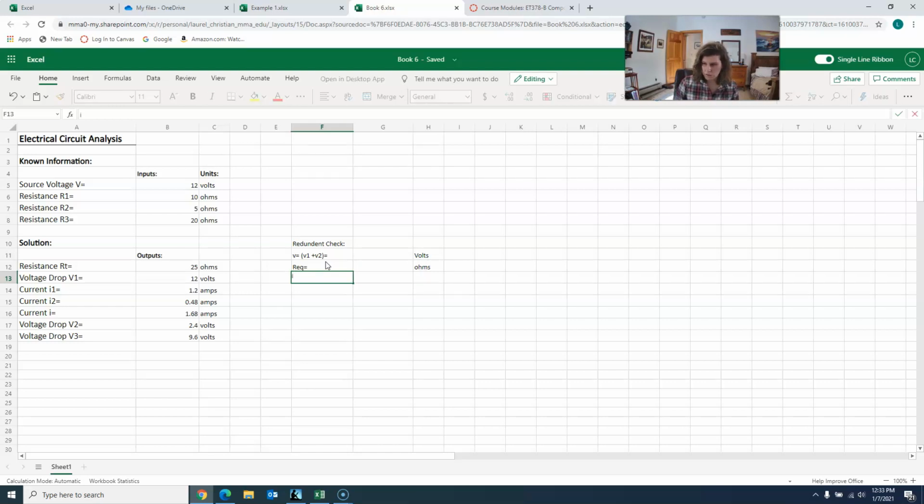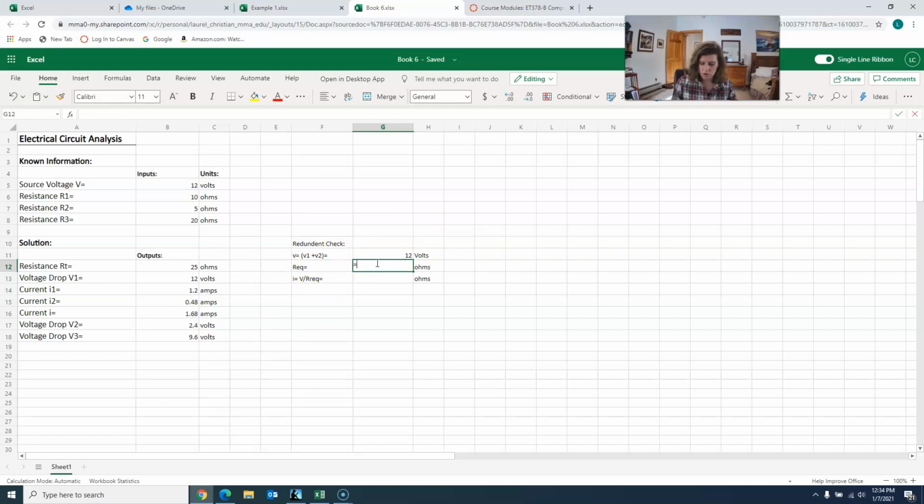And our current, volt divided by resistance equivalent. Okay, so to do this one, units, to do this one equals B17 plus B18. So B17 plus B18, enter.